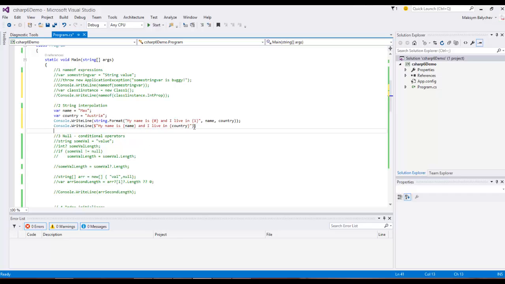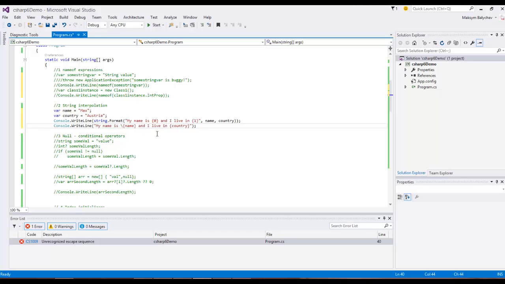This construction will create a new string with the properties name and country injected into it. If you look at how this feature was implemented early on, you might encounter something like that. But later they decided to change it.